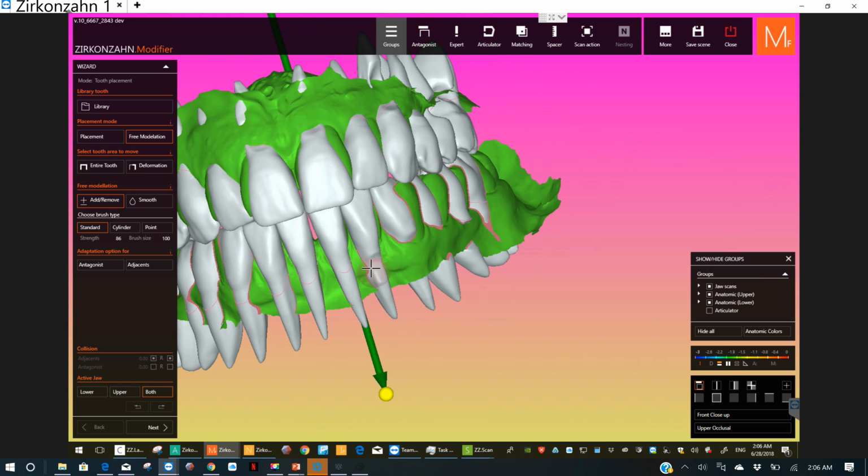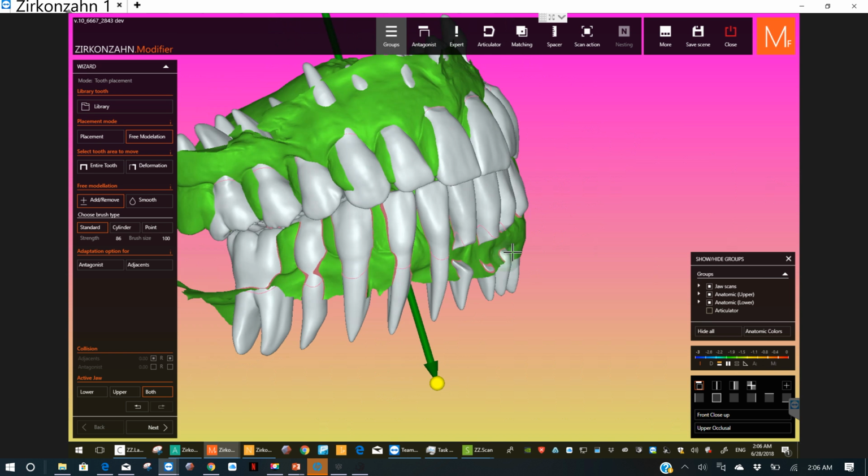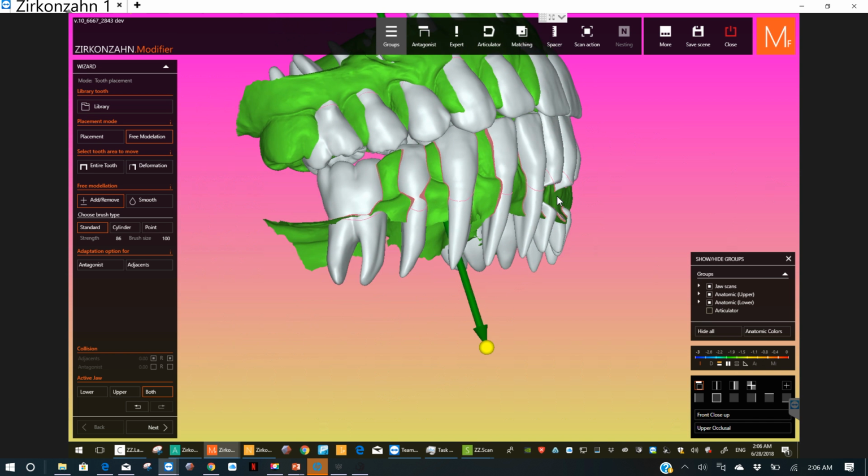So I'm just kind of making a little spot here to draw my margin. We have to draw a margin where we want our snap-in to go, and this thing will break apart. It needs to have a little bit of thickness to it, so I want to have a little layer of flash that goes on that we could possibly remove later, or just leave it so it feels a little bulky, and they'll be pleasantly surprised when their bridge isn't that way. So that's going to be a big irritant right there, so I do have to blend that back.